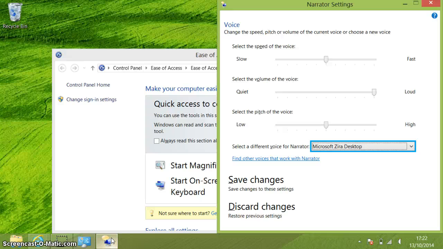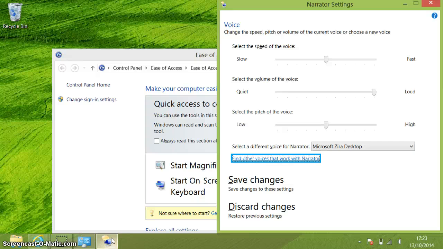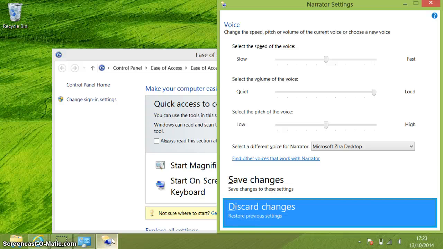We've got Hazel or Zira. I was quiet for a couple of seconds there just so you could hear the difference between the two voices. So there's a little bit of flexibility there.